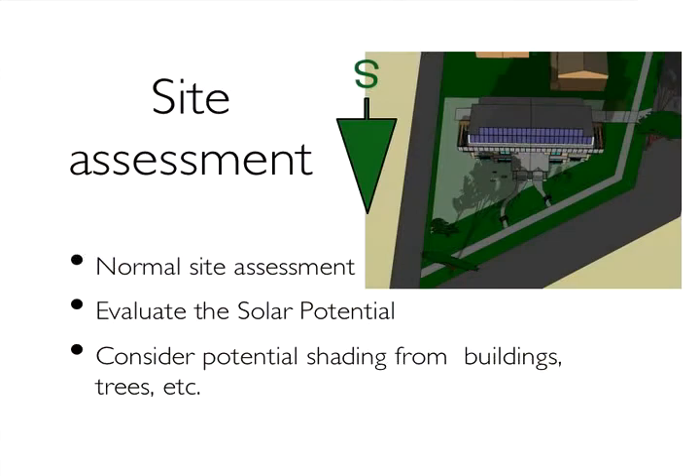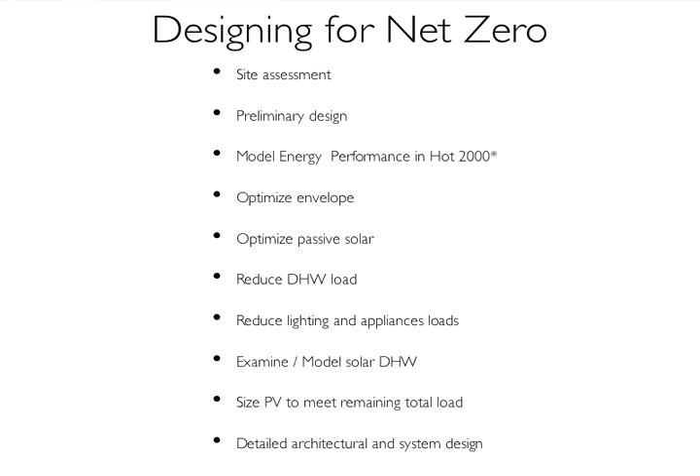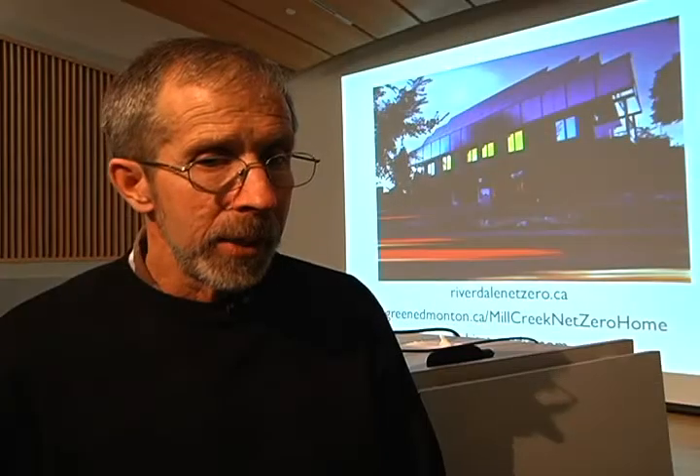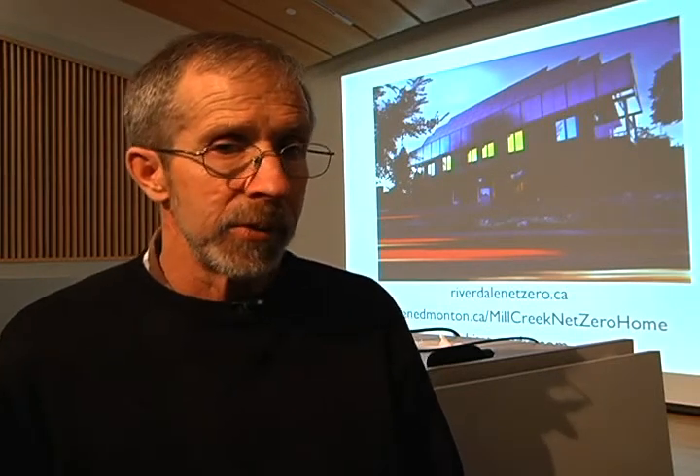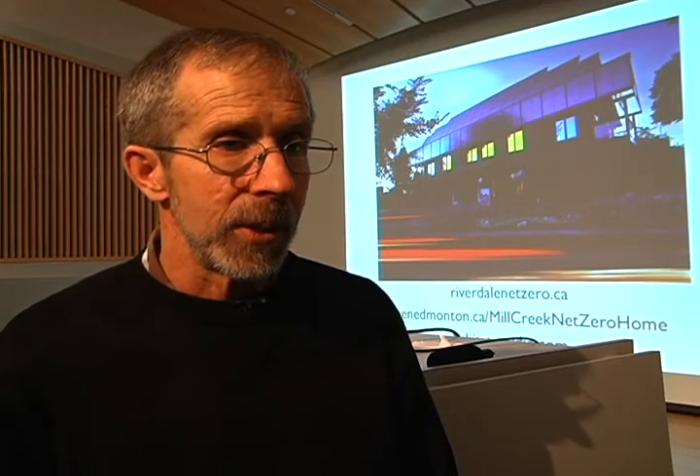In order to do that, you need to have a site where that makes sense. When we got to the third house, it started to feel somewhat familiar, and that's when a light came on — I realized that there was a series of steps that we should follow. It's made it so that it's not much more work to design a net zero energy house than it is to design an ordinary house. There are a few other considerations, but fundamentally it's not that complicated.